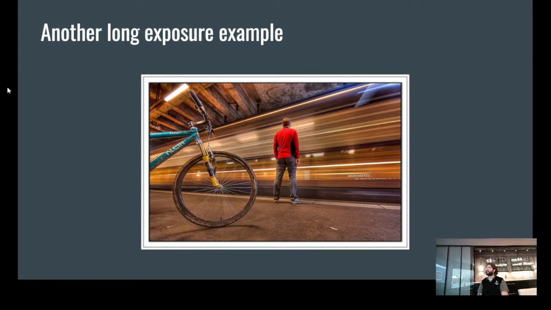There might have also been a time while he was shooting this where the train wasn't in front of him quite yet, and so it kept going. So motion is another thing that you can really get with long exposure. I don't understand how that works. Yeah, just again, long exposure, a very fast moving object that you can basically kind of see through in a sense because it has gaps. And then he stayed very still while all that was happening.